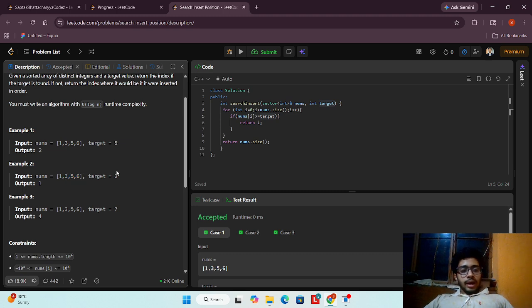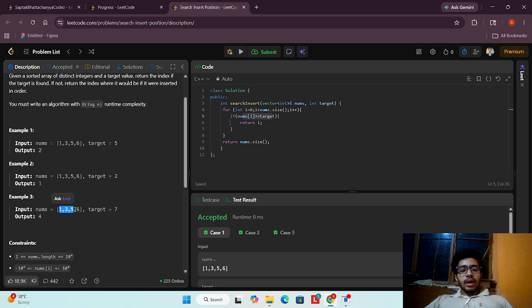And for the much greater number, where it can't be compared, such as example number 3, you can see that target is equal to 7, right? So I can't just go around and compare it to check whether it has any smaller or greater number, because this is the greater number itself. It does not have any greater number than itself, right?